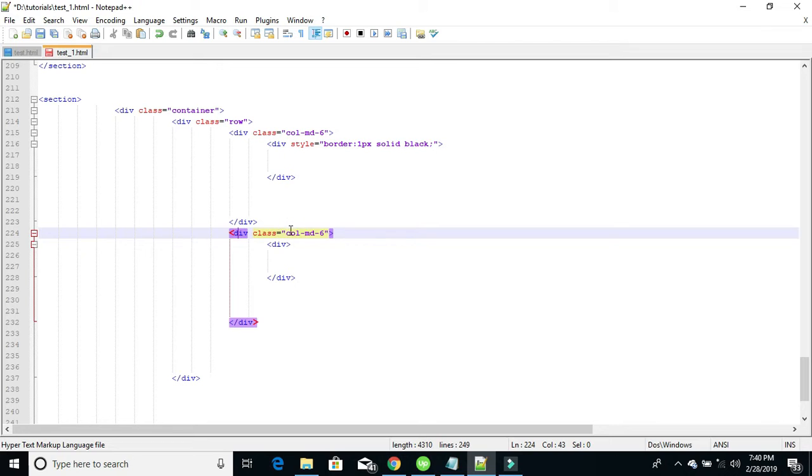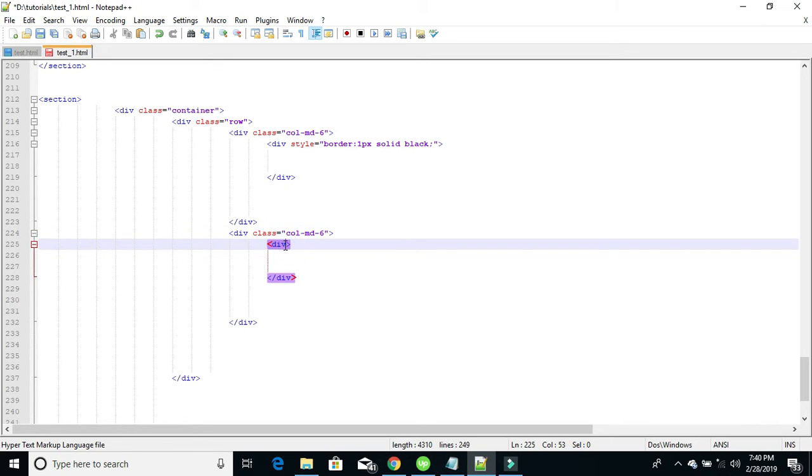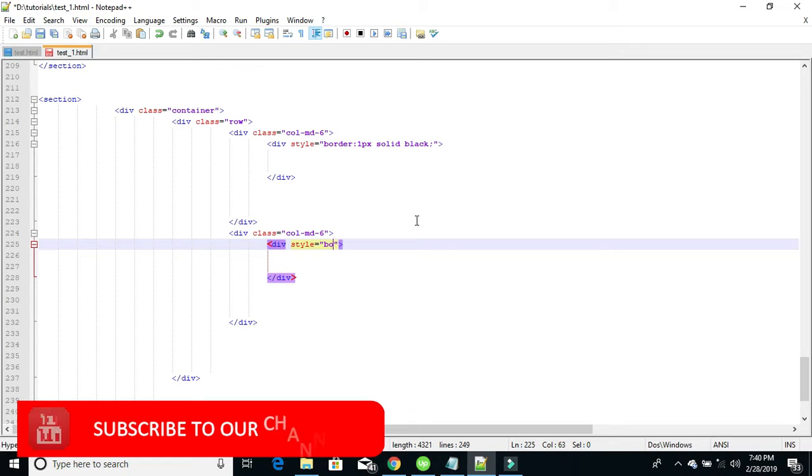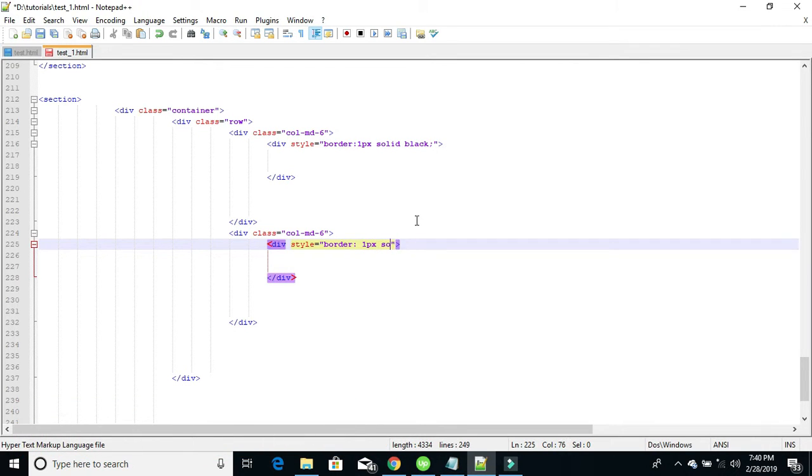And we'll go down to our second column here, assigned the responsive column col-md-6, and we'll add an inline style to that div that's within that column. So we'll do style equals, and the same information. Border is the selector, and the property is 1 pixel solid black, followed by a semicolon.